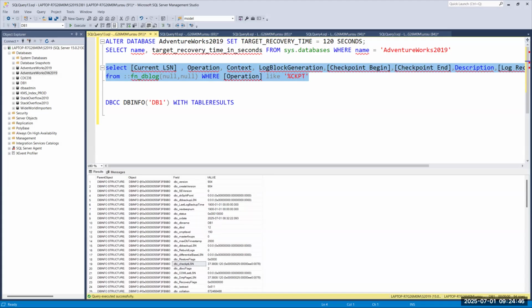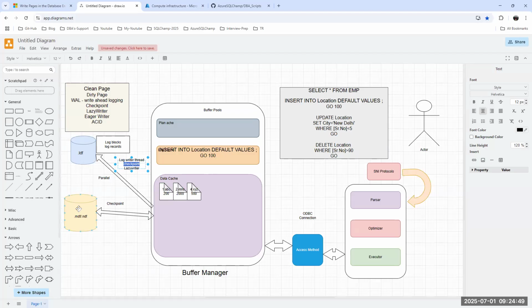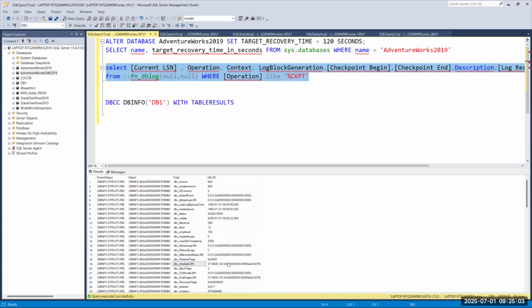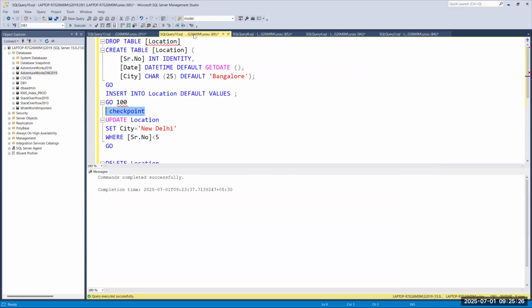Not only is it moving the data, it is writing an entry in the log file. It is moving the data into the MDF file. Along with it, it is also updating the boot page. You can't understand all this stuff right away. No worries, I'm just presenting it to you. We'll talk about what that LSN is. We will decode all this stuff in the upcoming classes, sir.